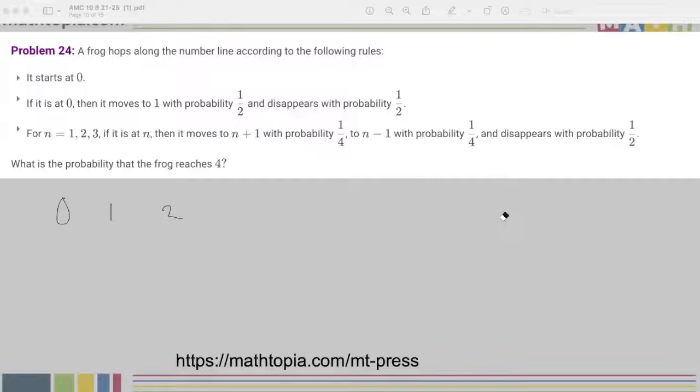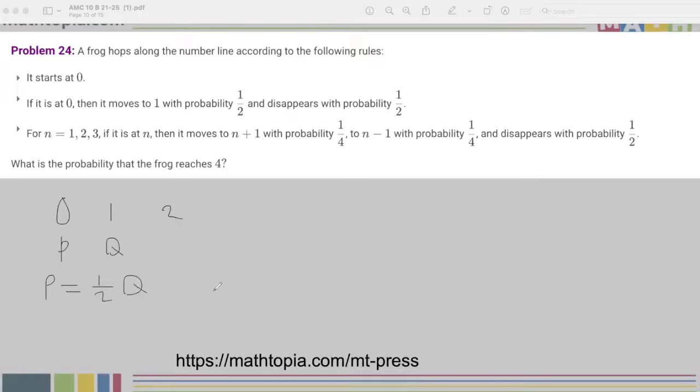So let me explain what I mean by that. Let's look again at the simpler version of the problem where we're just looking for the probability that the frog reaches 2, right? So we can let P be the probability that we're looking for, that the frog starts at 0 and makes it to 2, and Q is the variable that represents if the frog starts at 1 and makes it to 2. So the probability that we make it to 2 from P is, well, we have a 1/2 chance of not disappearing, and then we make it to Q. And from there, there's a Q probability that it works.